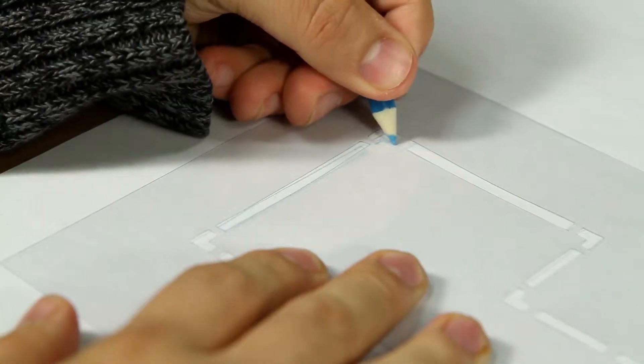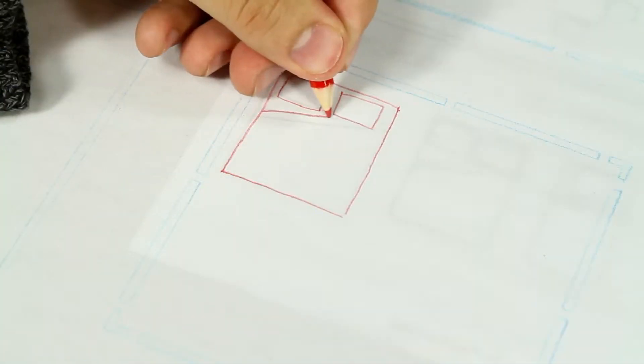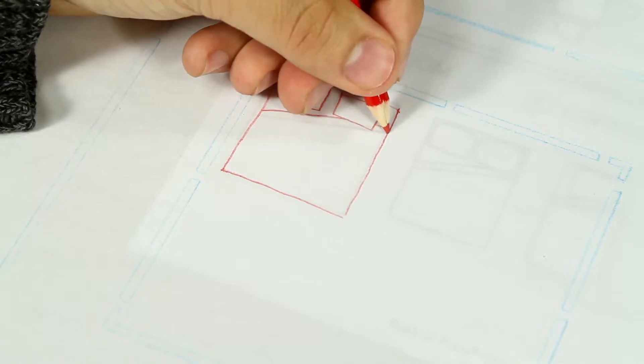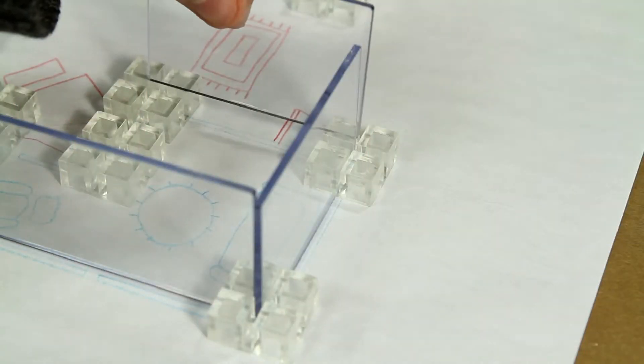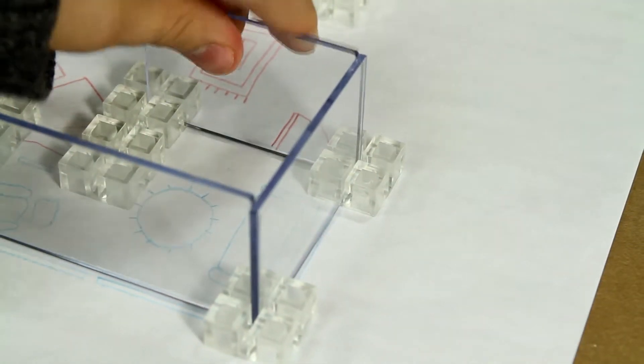Kids will design a floor plan using the room templates, furnish the plan using the furniture guides and colored pencils, and then build a 3-dimensional model on top of the floor plan.